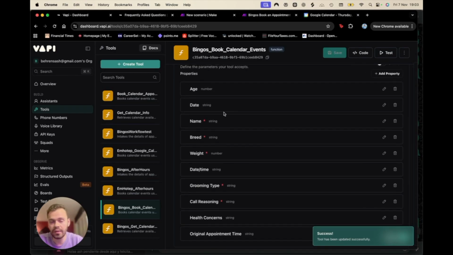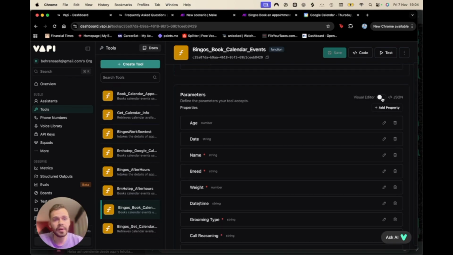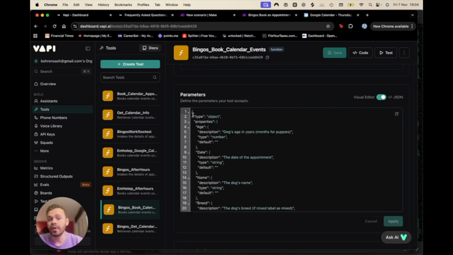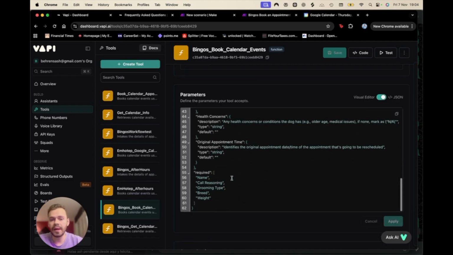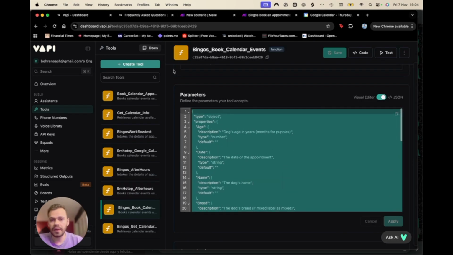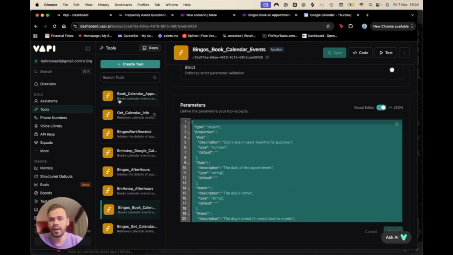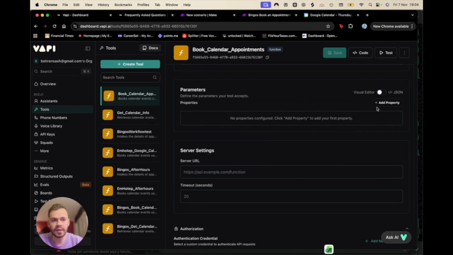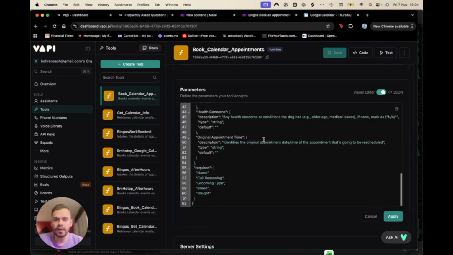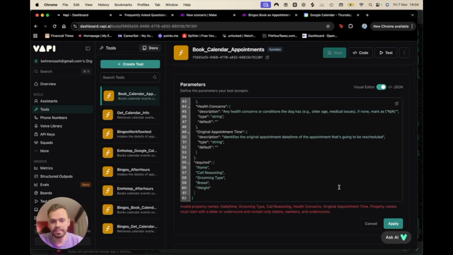So you can see in this tool I created a lot more parameters. You really can just add as many as you want. The ones with the red asterisk are just the ones that are required in order for the tool to run properly. What I'm going to do here is you can actually switch from the visual editor to JSON format. You can see it'll give you the JSON format. And so what I'm going to do is copy all this, go into what we have existing, switch into this JSON, and just for the sake of example here, I'm going to go ahead and paste that in.